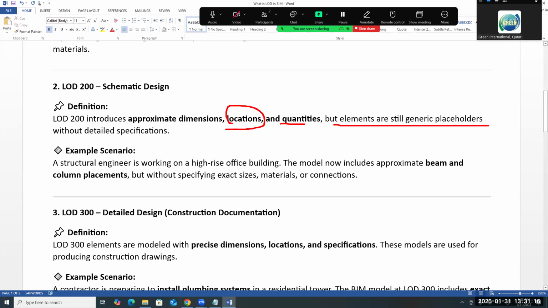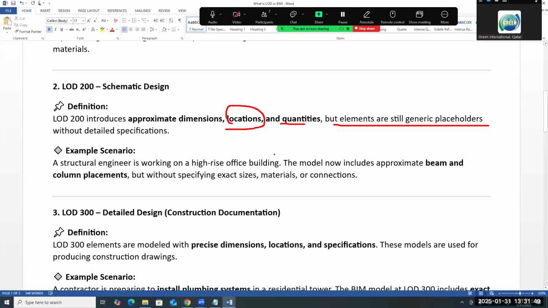You know what? The schematic design is done by the consultant companies once the architect got an approval from the client to start the project. It will be given to one of the consultant companies to start the project initiations. So they will be designing the schematic designs for that particular project, which got approved from the client. So this is a schematic design, but still it doesn't have further detail.